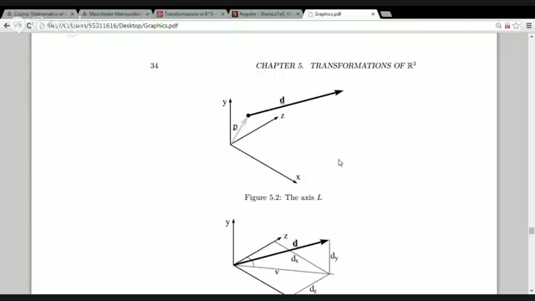So here's a generic line shown in 3-dimensional space. You've got the xz axes representing the ground plane, and then the y-axis is the vertical axis in the environment. Here's a general line. It's not positioned at the origin. It's going through some reference point P, up above the origin, above the xz plane, and it's going in that direction D, which is no particular special direction. And we're going to rotate by some angle around that axis.